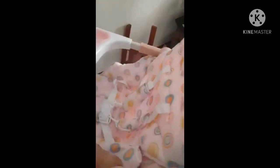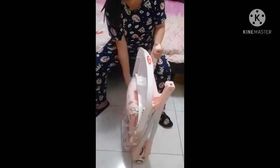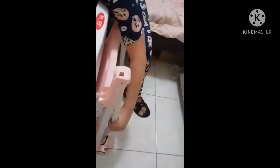So, medyo bulky, malaki, pero maganda. And parang ang ganda ng quality. Yan. Yeah, that's it. Later, I will show you how to fold this one. Ganito po siya i-open. And how to open this one. How to stretch it out.